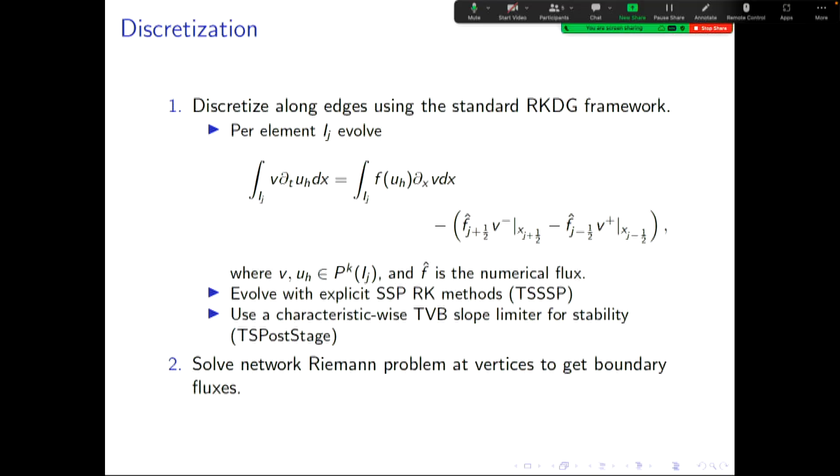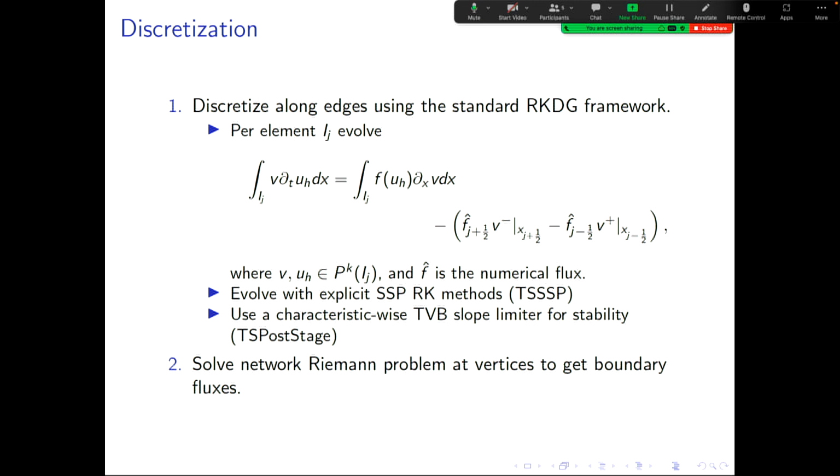So now I kind of know how I'm going to couple things together in a physically relevant way. Now I'm just going to discretize this thing. So we just use a standard RKDG framework. It's 1D problems. We've known how to do this for a long, long time. So just evolve a discontinuous polynomial, numerical fluxes, and doing the Riemann problem is, the only problem is getting those fluxes on boundaries. That's why we cared about those vertex Riemann problems in the first place. That's what will give us that magic to couple everything together.